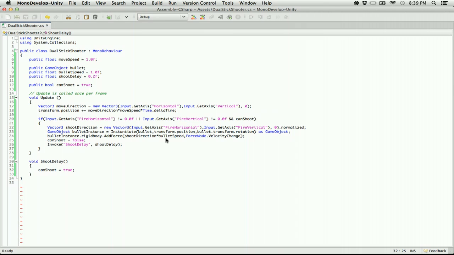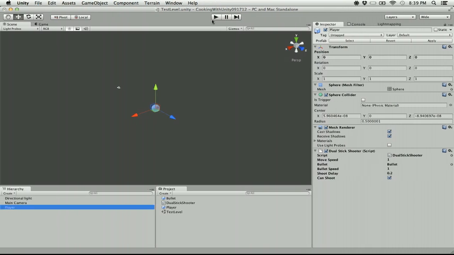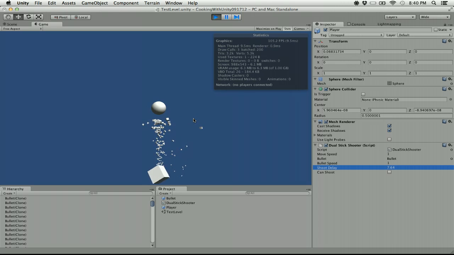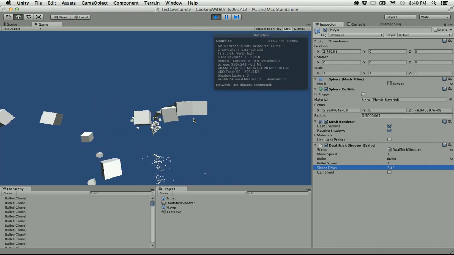Invoke shoot delay if can shoot. Can shoot equals false. Invoke shoot delay with shoot delay. So why is that firing off as quickly as it is? Okay, let's see, if I set the shoot delay higher. Yeah, that's definitely ignoring whatever that shoot delay is.